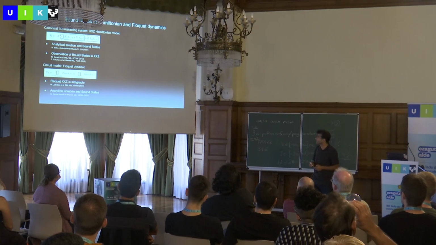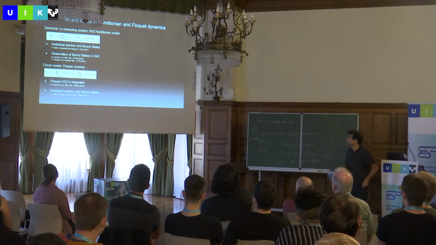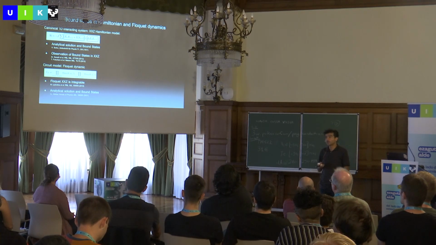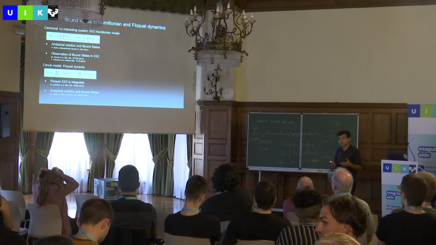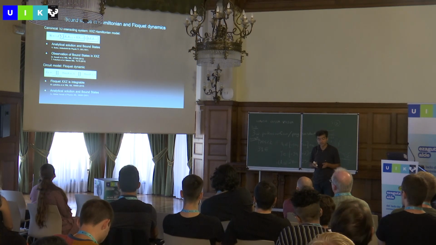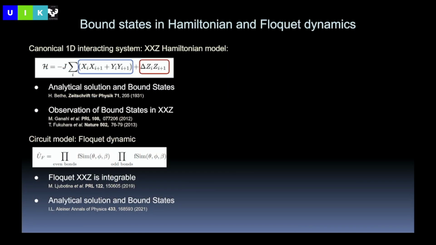This is super obvious. So what is the bound state? What is the spin model we want to work on? It is known that the XXZ Hamiltonian is integrable, meaning that you can use the Bethe ansatz to find analytic answers for it. And when you know something is integrable, usually it is a matter of time till you find a bound state for it. So it allows the formation of bound states, meaning magnons or excitations that remain together. I'm going to explain it in more detail.